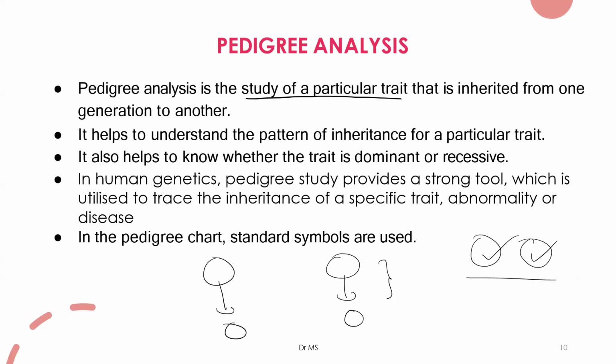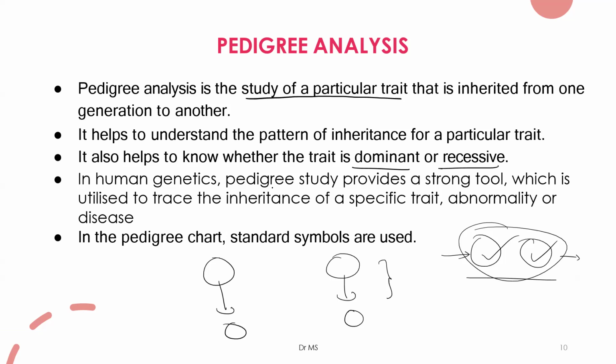Okay. So it also helps to know whether the trait is dominant or recessive as well. Here the mutations also depend on the principles of inheritance. So the mutations are also carried the same way. Here we can see the dominant trait will be affected with the mutations. The recessive trait cannot be affected with the mutations. Such scenarios we can see. In order to study such scenarios, pedigree analysis is very helpful.